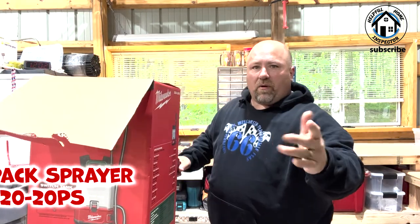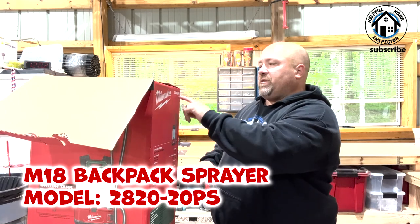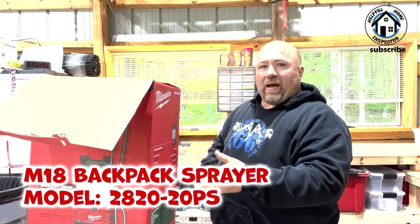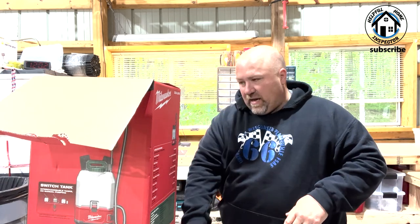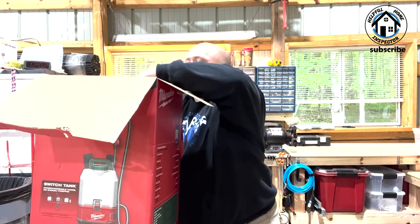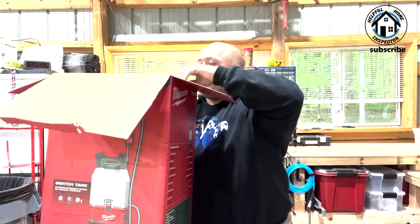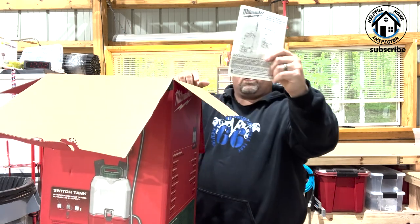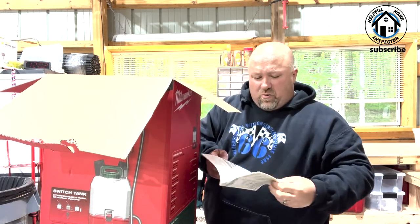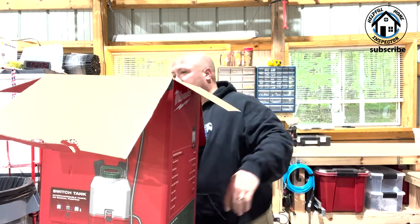So the product number, if you're looking for a product number, is 2820-20PS. And it is the Milwaukee M18 powered backpack sprayer. It's meant for spraying insecticides and pesticides and weed killer, all that kind of stuff. It does come with interchangeable tanks. We only got one tank because we're only using it for one thing, and that's killing the weeds. The first thing on top is your directions, as always. Milwaukee always puts a really complicated direction packet together, which I don't know that anybody actually reads unless they need something out of it, but that is there, right on top here.